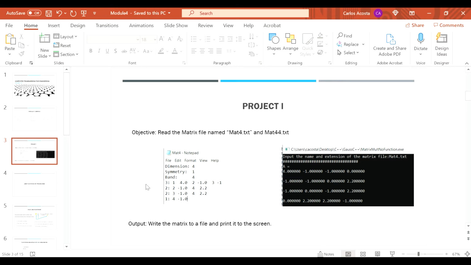Now, what is necessary is for you to read this portion of the matrix. So for instance, what this means is that row 1, and rows are horizontal, columns are vertical, so row 1, which is 4, -1, -1, and 0, is this right here. This says that in row 1, there are 3 non-zero values. At column 1, you have a 4. Column 2, you have a -1. And column 3, you have a -1. There's nothing at column 4, therefore you leave a 0.